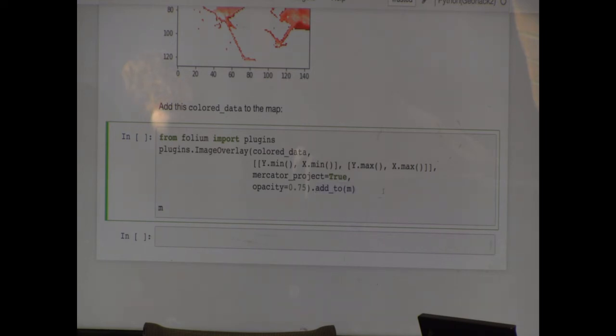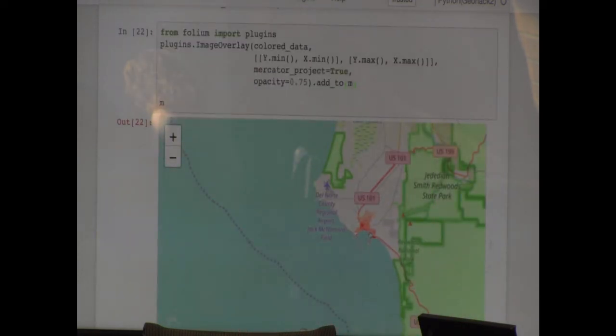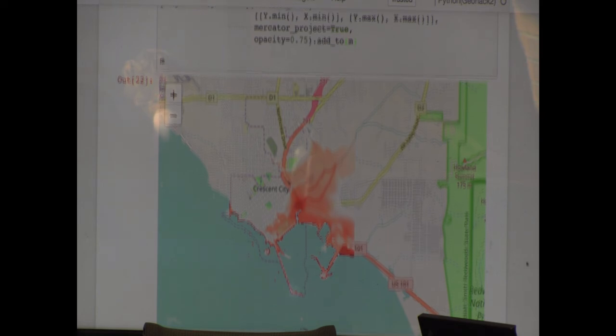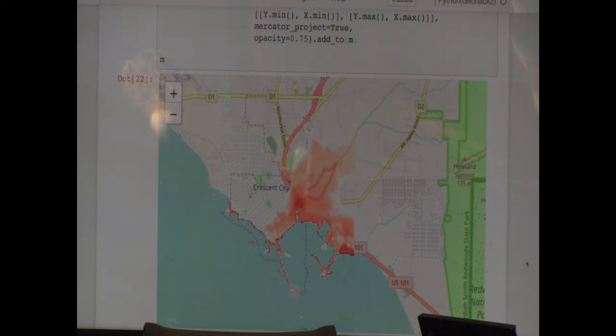And then I'm displaying the map M again. And so that gives us a view of Crescent City where we have this map, this inundation data plotted on top of it, and we can interact with it. Okay, so I went through that very quickly, but hopefully that gave you sort of a basis to work through this notebook in more detail if you're not familiar with some of this and figure out these commands. Again, there's lots of documentation online, and you can access a lot of it right through the notebook. So I encourage you to just play around with things.